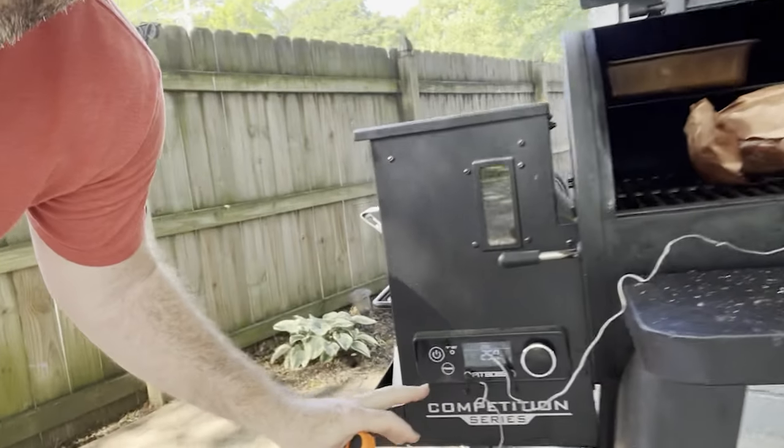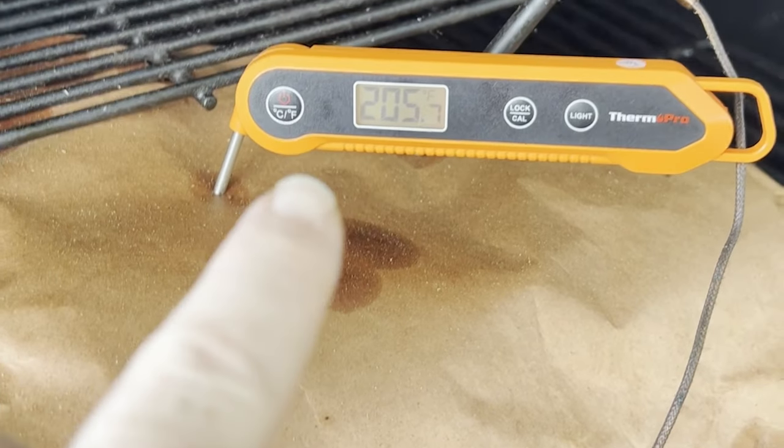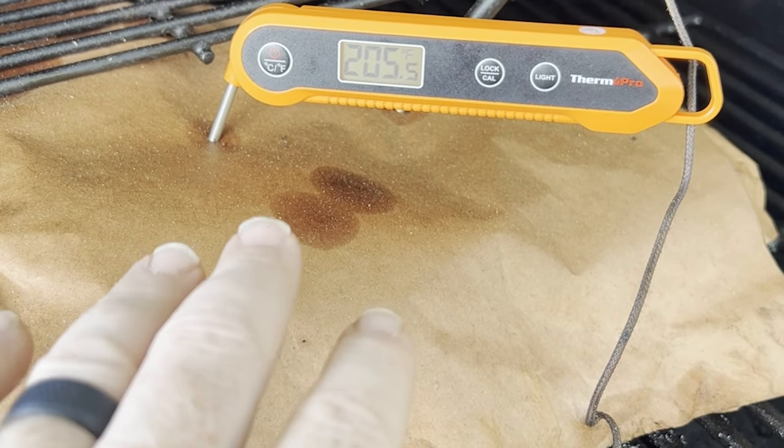My Pitboss meter that I have in is giving me a general idea. So right now it's reading 210, but it typically runs a hair hot. If I use my thermopen, it seems to be a little more consistent. And so if I poke that down in there, we'll show you what we got. All right, so currently our meat is sitting at 205. You see that's poked right about in the middle, giving us a good idea of where we're sitting.